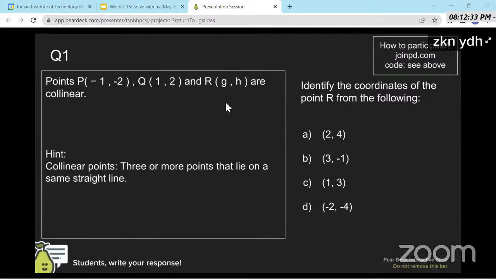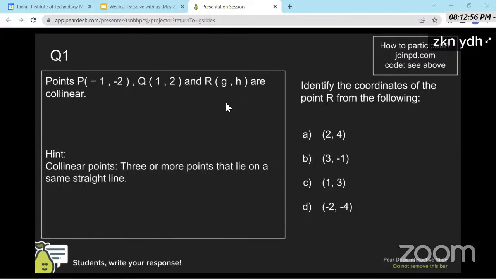Find the equation of the line. Yes, please go ahead. With the 2-point form, we can find the equation of the line, and then use that equation and substitute each of the points and check if they lie on that line or not. If they lie on that line, then they are collinear, or else they aren't, right, sir? Okay, even that is a right approach. You can do that as well.